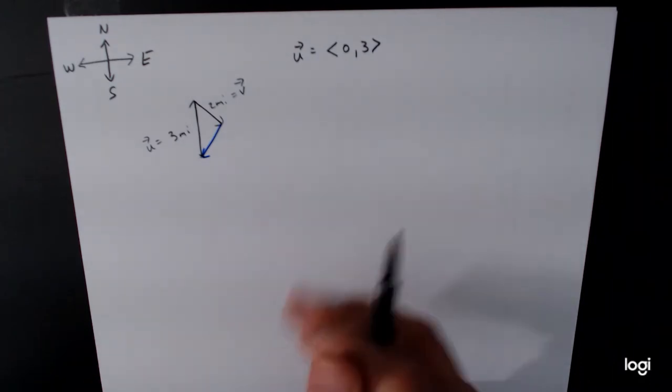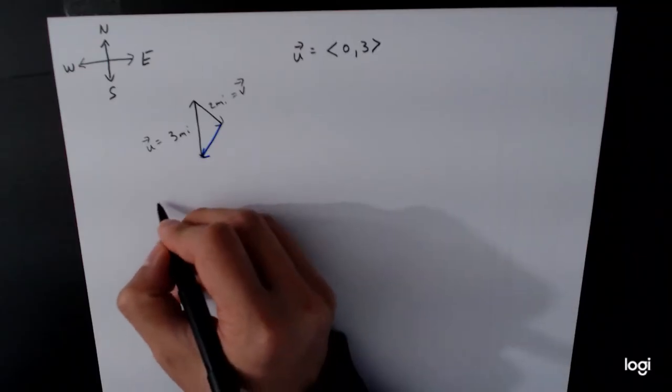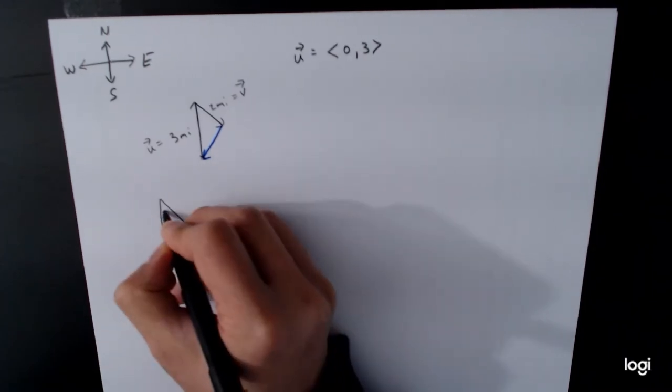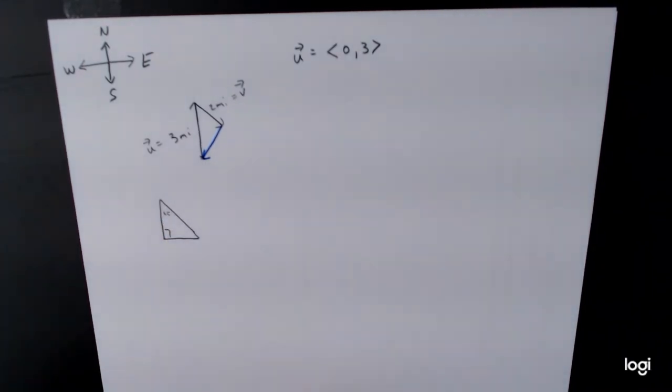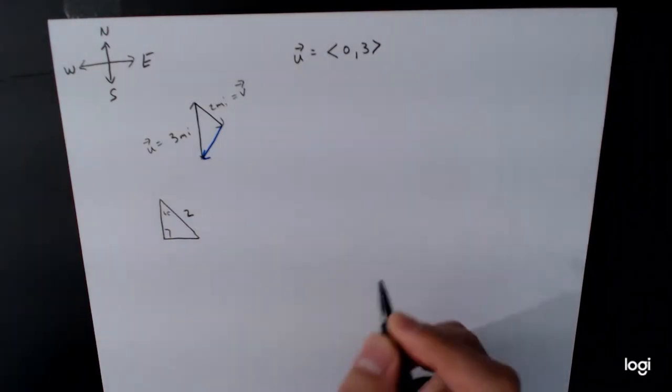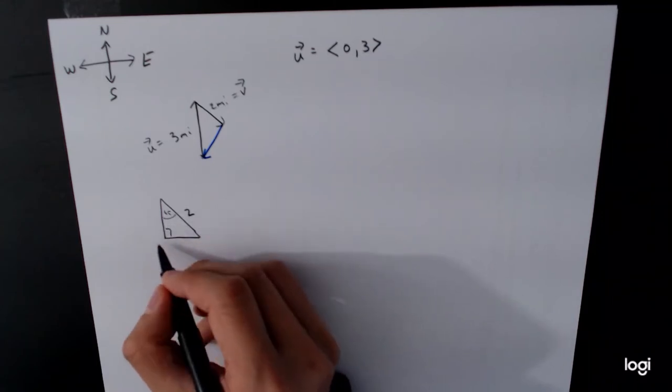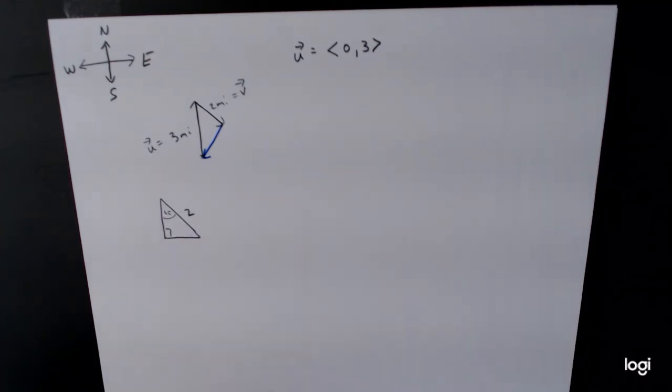You have 2 miles in the x component and 2 miles in the y component. But if you think about it, you do recognize that this is a 45, 45, 90 triangle. And so we can use our various bits of trigonometry information to put this together. We can use sine and cosine to calculate these two sides. We can use the Pythagorean theorem.